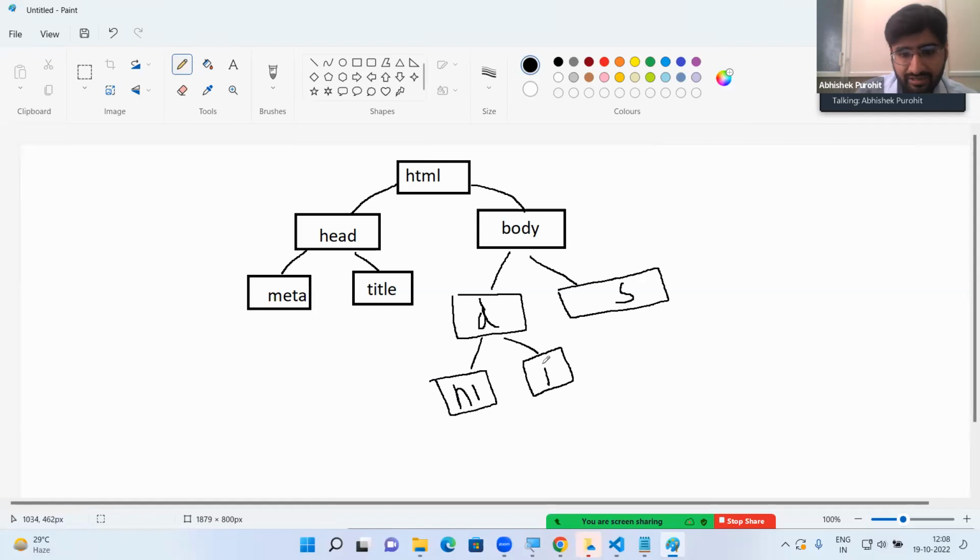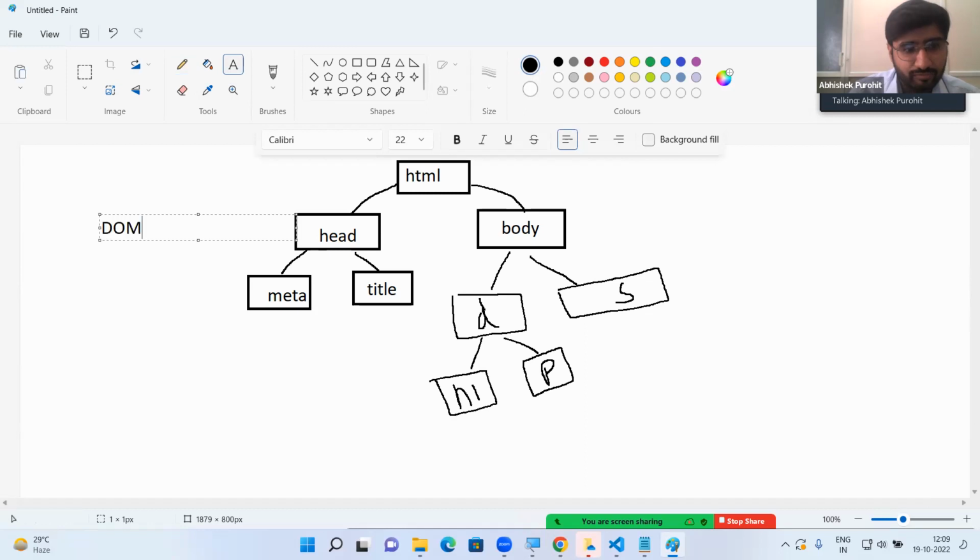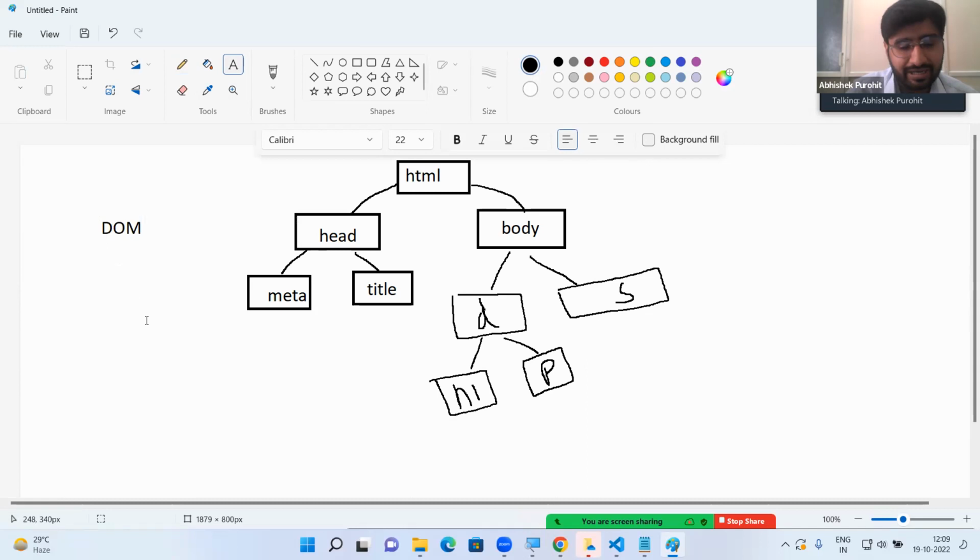And by reading this tree structure, your browser is going to decide which element is the parent and which element is the child. By reading this tree structure, your browser is going to have a complete idea about your entire HTML document. And the same tree structure is referred to as the document object model.